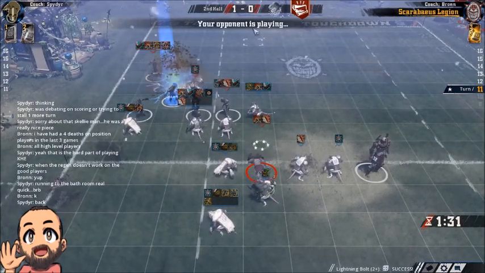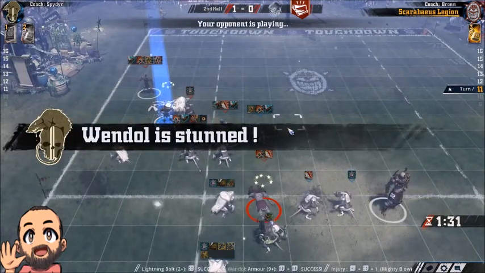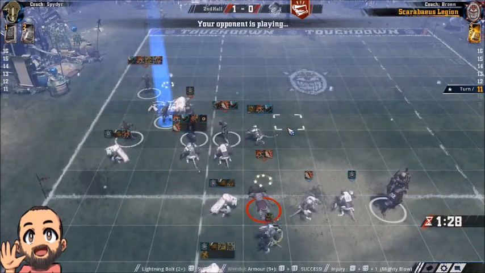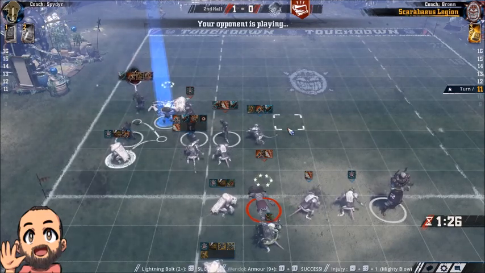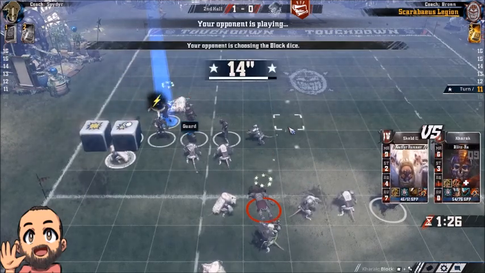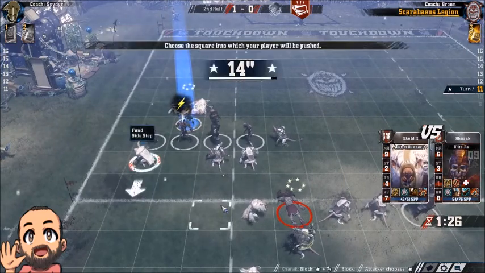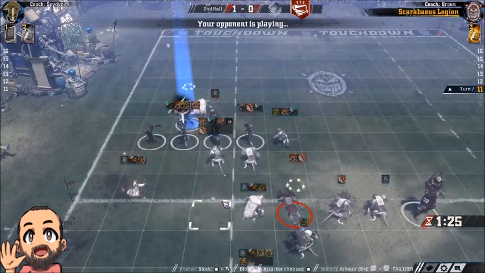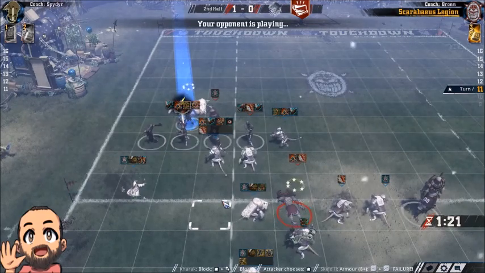That lightning bolt. Yep. That's what he had to do. That's pretty much what he had to do. I need no yellow here. He gets the yellow, damn it. No break though, that's big. That's big.